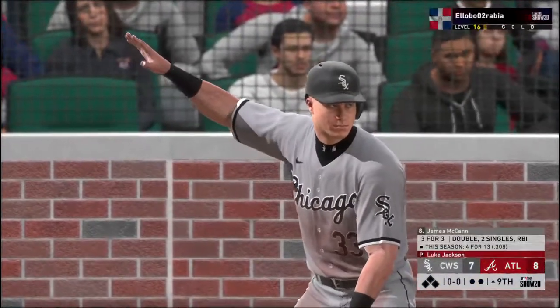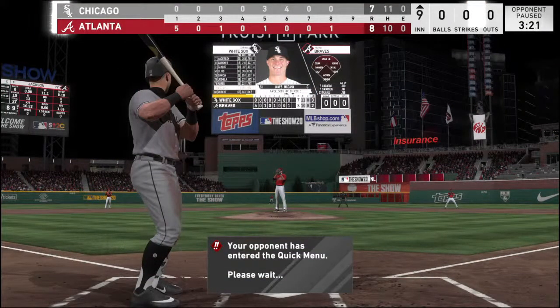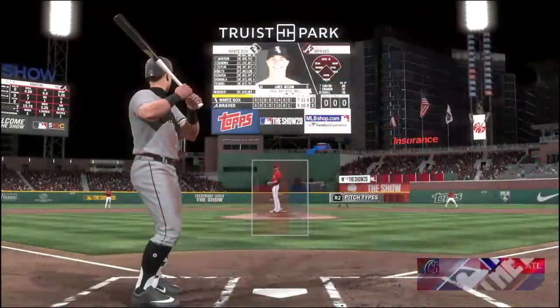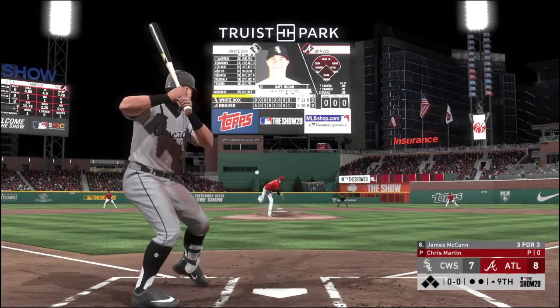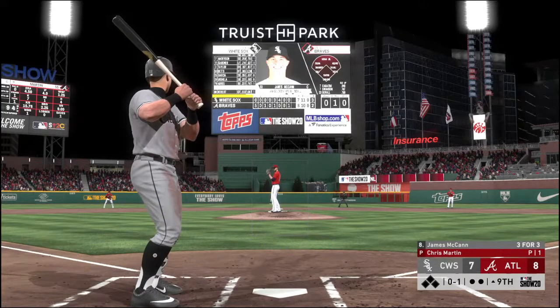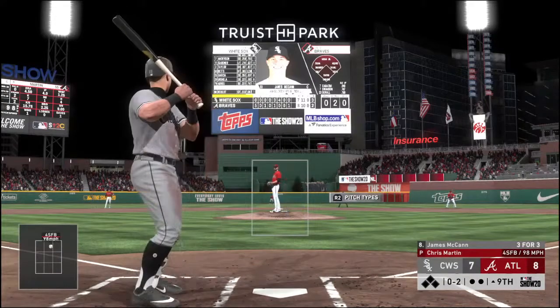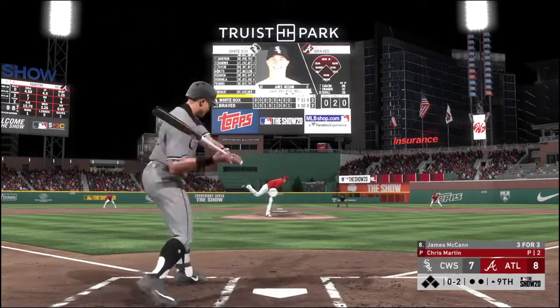Digging in now, James McCann. He's looking to go 4 for 4 with a base hit right here. From the stretch. And we kick off the 9th inning with a swinging strike here. 0-1. That's just a great pitch right there. Great execution. He just got that hitter to think that pitch was knee-high. Nasty diving out of the zone.